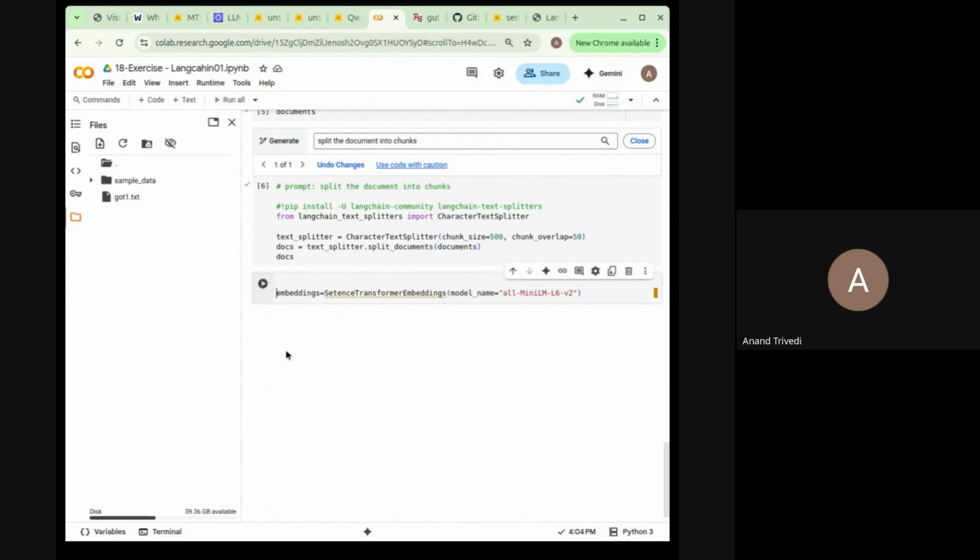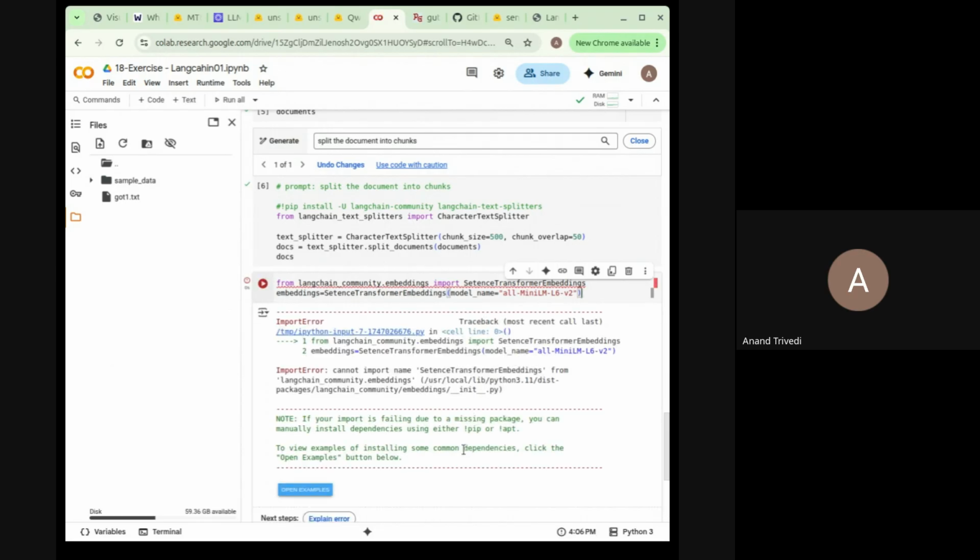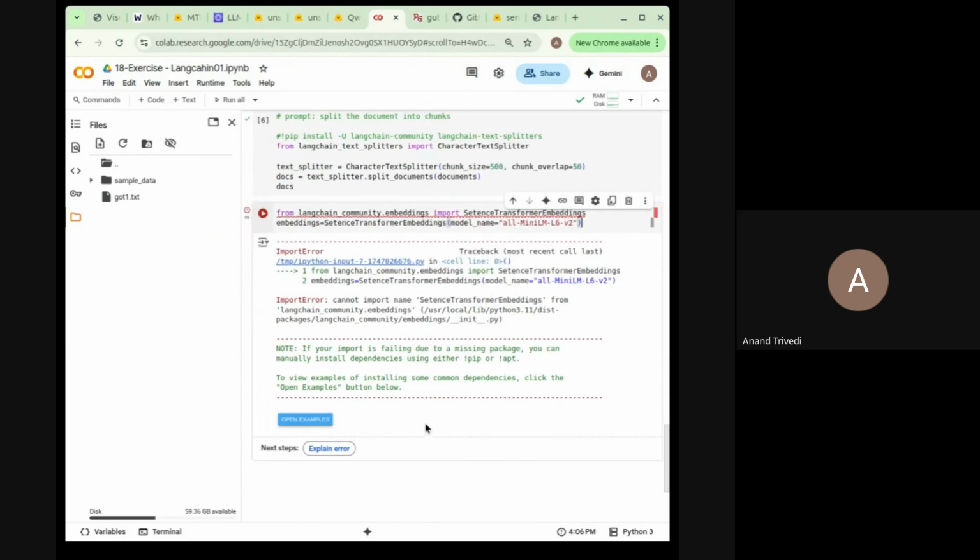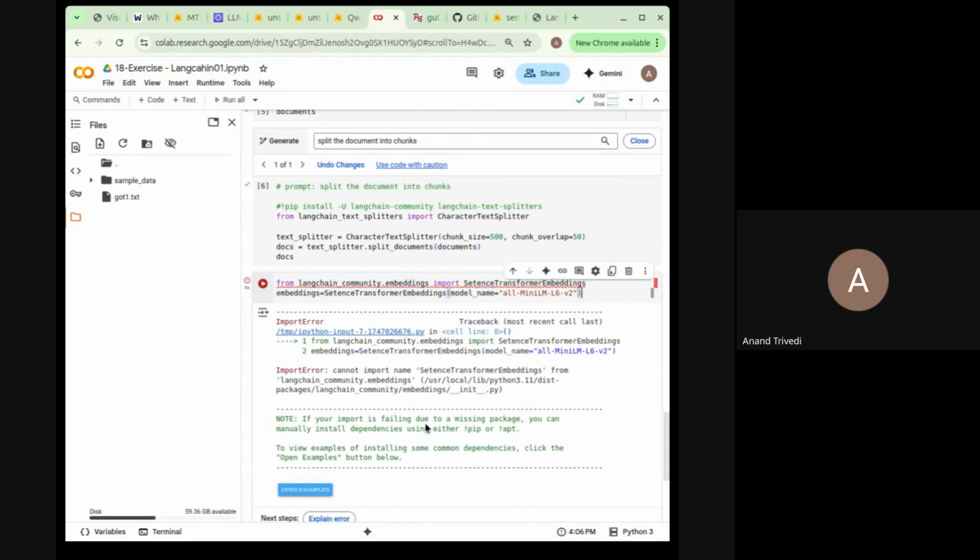You don't have to import it from Hugging Face directly, since it is basically built on Hugging Face only, right? Okay, what is the problem now? Sentence transformer embeddings from LangChain.